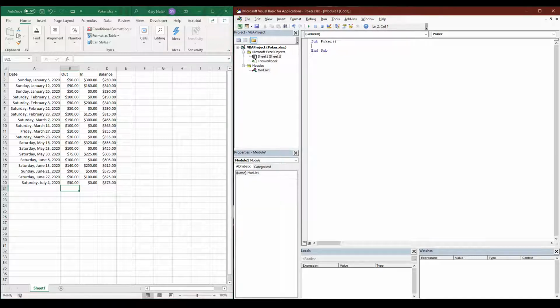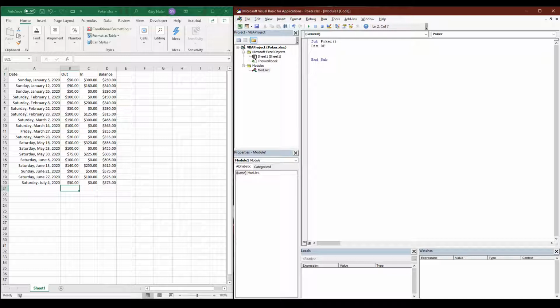When we make variables, we want to define them at the beginning of our procedure so that VBA expects them, so to speak, and knows what to expect. We declare variables by what's called dimming them, and I think dim is short for dimension. It's basically telling it what that thing might be. We're going to make the first thing the date played.